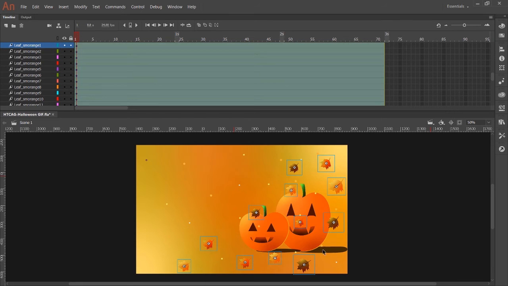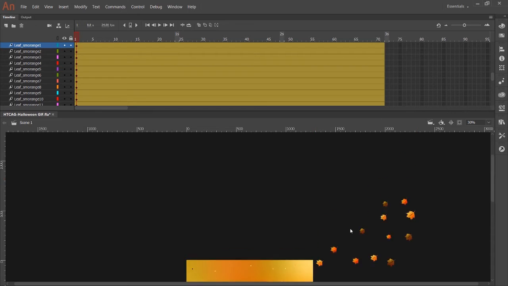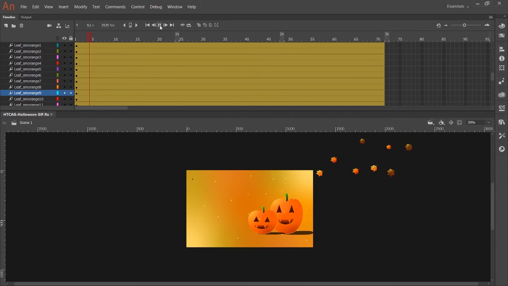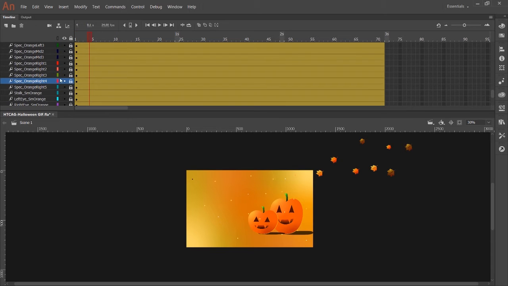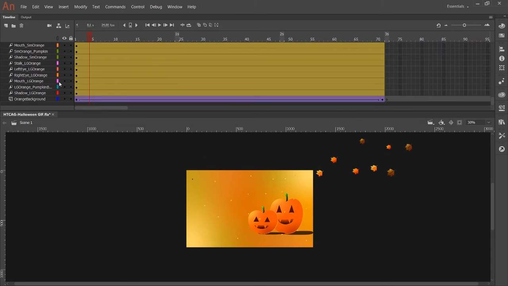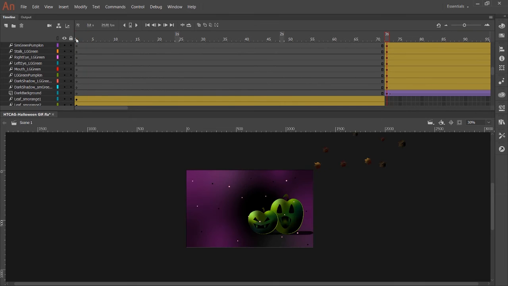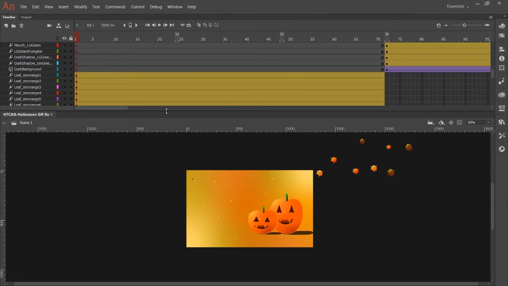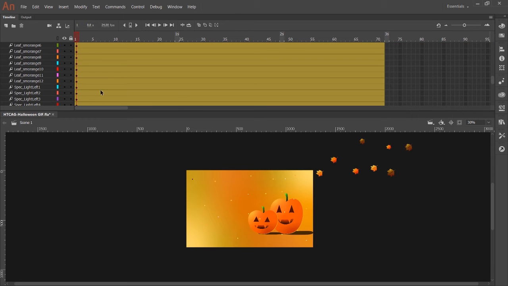Beginning at the start time, I did select the leaves. I started there, and I set them in their start positions at the top right where they will begin off stage. Whatever you are moving, make sure you start at their start position with the playhead starting at the start time. What I tend to do is to make the full motion of the items that I'm moving, and then I go back and I put in all the details to make it look believable. So that's what we're doing.